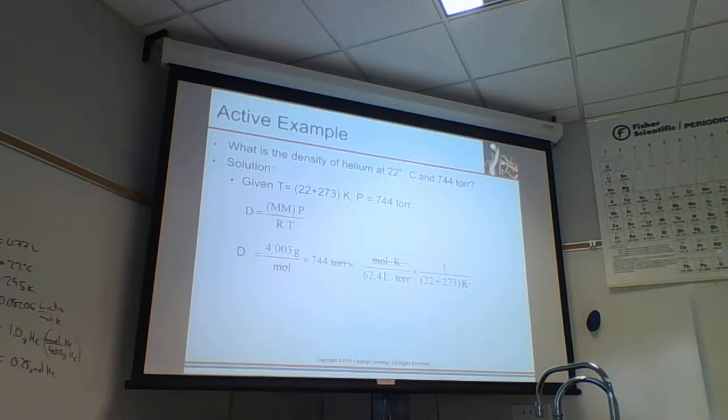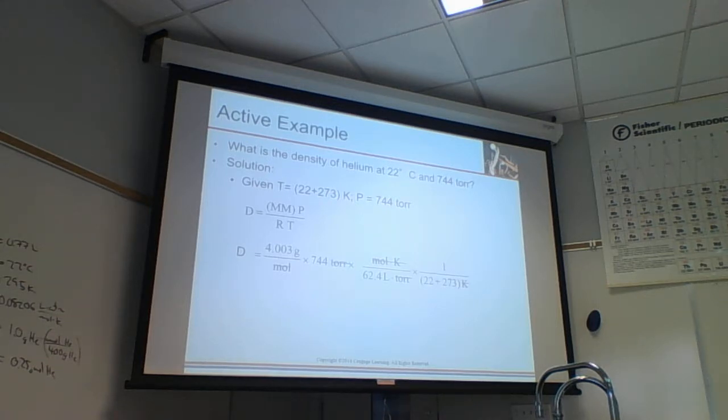Well, what if I'm not using atmospheres? What if I'm using torr? If I'm using torr, well, it's easy. We know that there's 760 torr for every atmosphere, so we can get rid of the atmospheres and get torr instead. Well, what does this come out to? What is 760 times 0.08206? This equals 62.365. This is exact, so I'm allowed 4 digits.